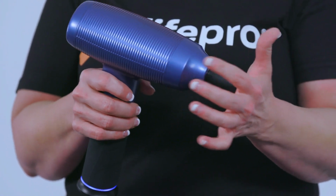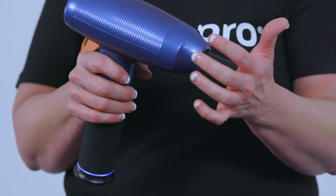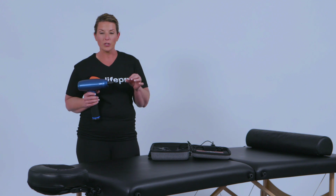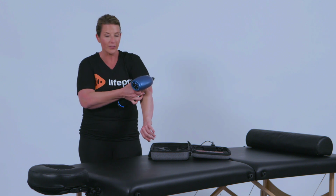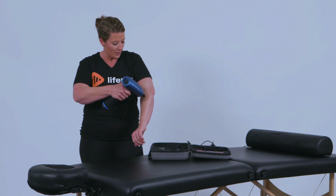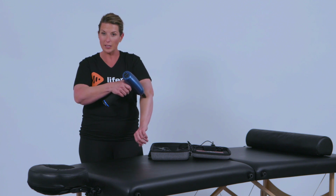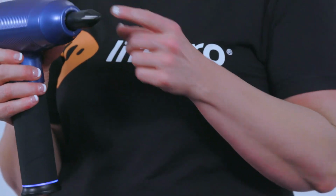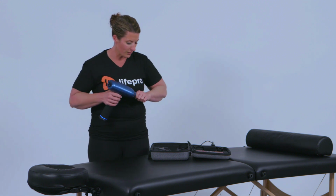So if you're really trying to get into those grooves, again, not digging into those grooves, but if you're trying to get into those grooves with some vibration to release those tissues, it's a really good point to use for that. If you are a therapist or if you're somebody who likes trigger point therapy or you're liking to get specific little muscle knots, there's one right here on the outside of the arm. You have to be really careful with that one because the nerve is superficial to the skin. But if you're wanting to keep it on that one area, this is a gentle tip that you can do that with because that is a live trigger point. Anywhere closer to the elbow is going to be a little more sensitive, so you want to avoid that with this specific tip. And again, we're arrowing through until we get things turned off so we can switch out.